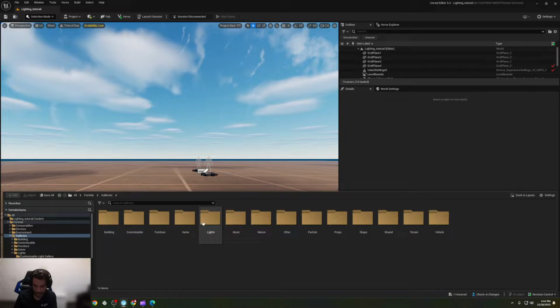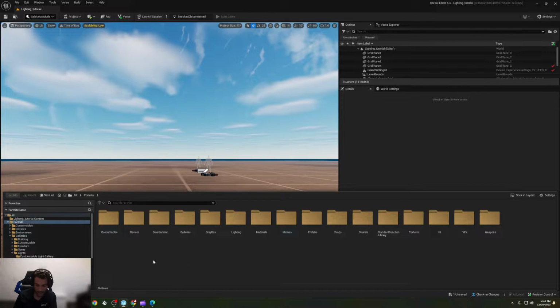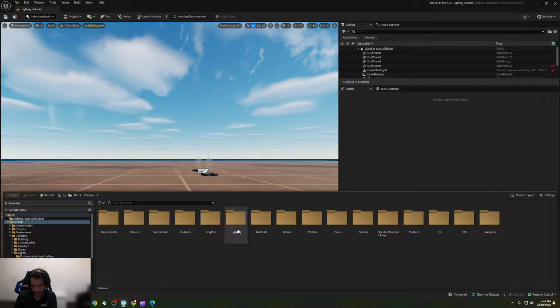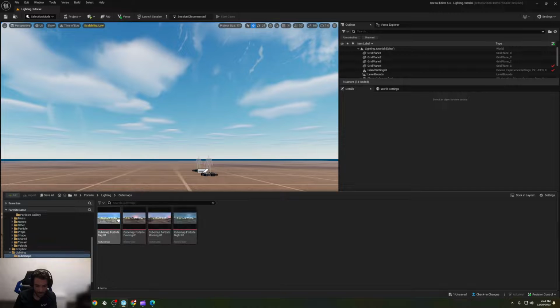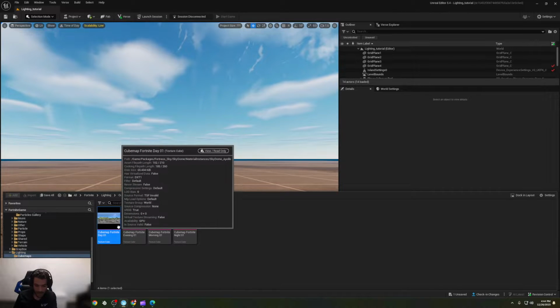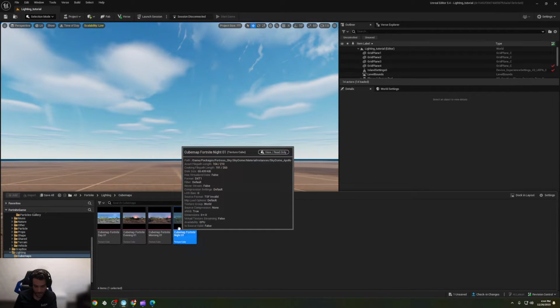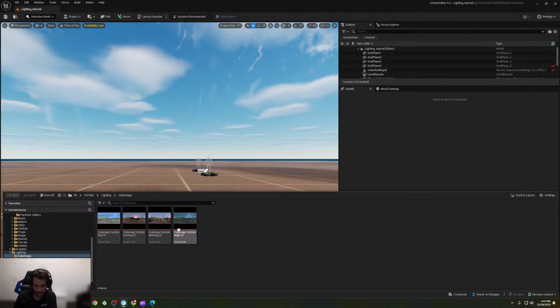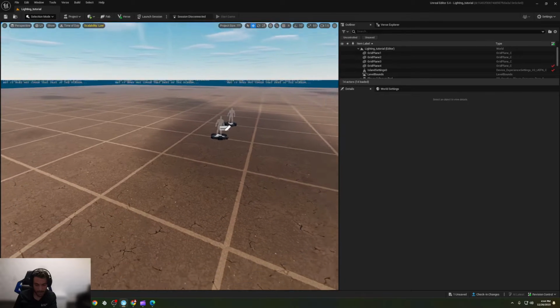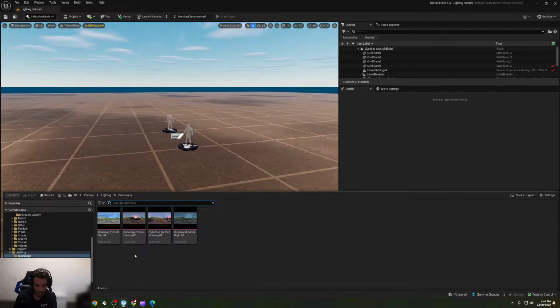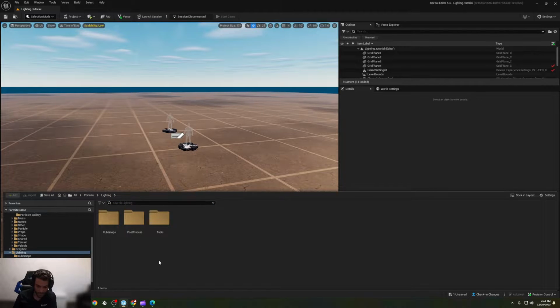So that was that. But as you can see, that's not the only thing you have inside of the Fortnite folder. You also have the ability to click on the lighting folder here, and you have quite a bit of stuff. First off, if you wanted to use a cube map, you have some cube maps that you can use here. These are nice because you can apply them and make your own skybox area. So that's one thing that these have that is really nice.